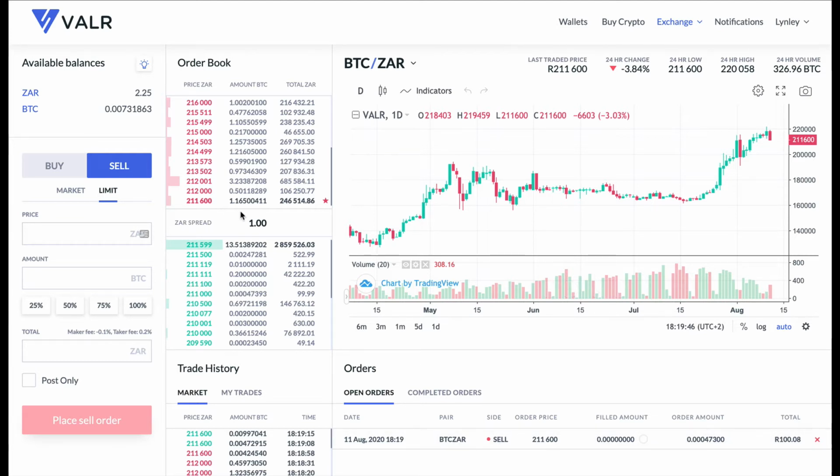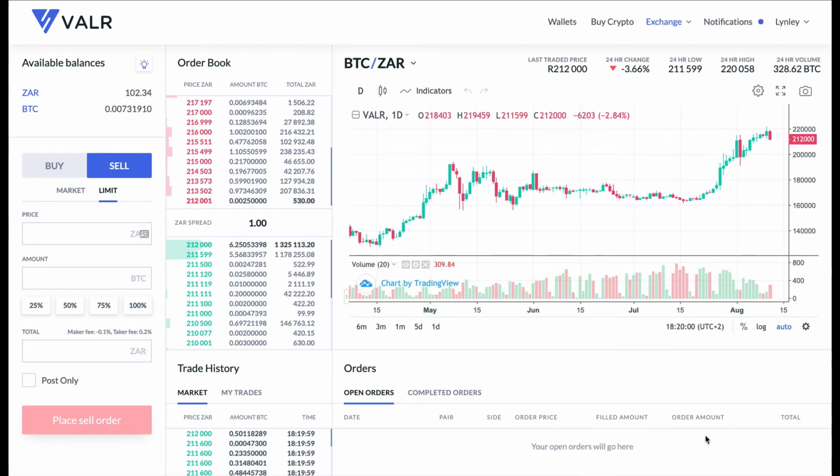And this is what one can do if you have the time. If you don't want to watch it, you don't have to, but I prefer to see it full. So it's all about the weighting between the two. There's more on the buy side than there is on the sell side. And there we go. Done. Back to 102.